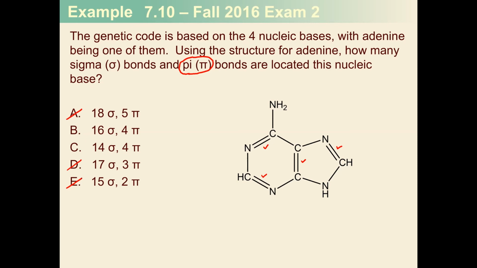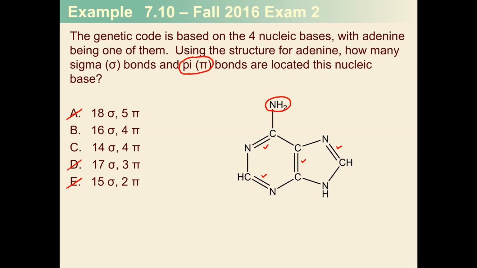What now becomes more difficult is finding all the sigma bonds. One, because we have what is a partly condensed structure, and we have to go back and count certain things. So I will make sure to number these appropriately. Notice that I have used a shorthand notation for some of these attachments. So while I have this carbon attached to a hydrogen, there's still a bond there. So what we're going to do is sometimes not draw the bond in, but it is inferred that it is going to be there. So let us start at our amine group here at the top.